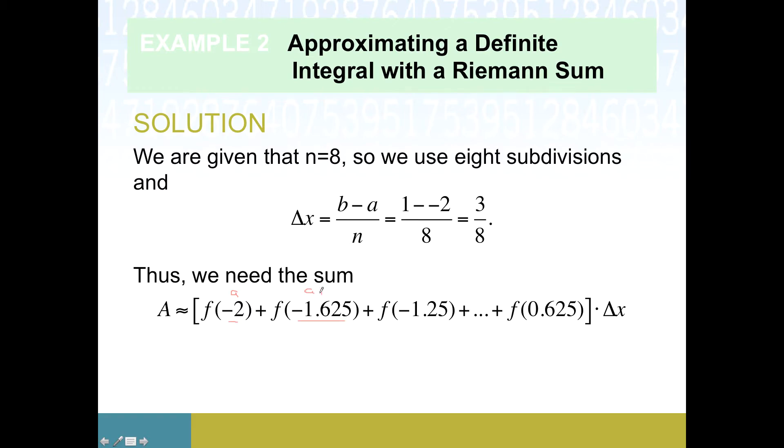If this rectangle starts at negative two, the next one starts three eighths of a unit above that, and so on—three eighths higher than that, three eighths higher than that. It's hard to squeeze in eight rectangles here, but there's four showing, so there are four sort of hidden rectangle computations. They keep going up by three eighths of a unit until we get to the eighth rectangle.